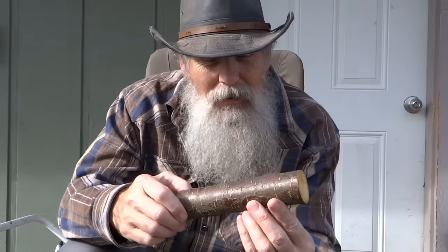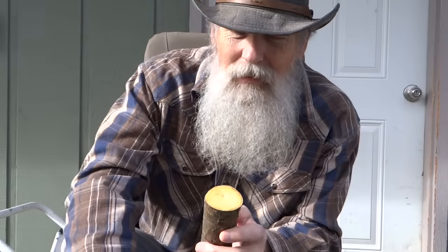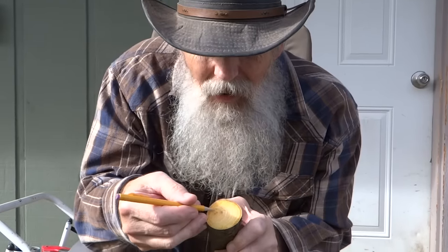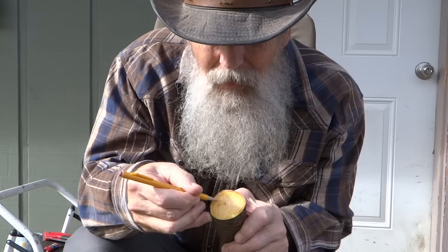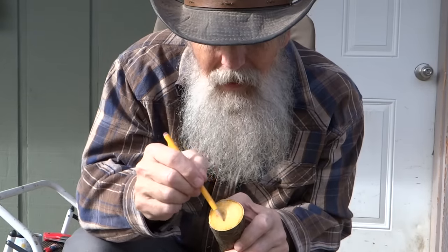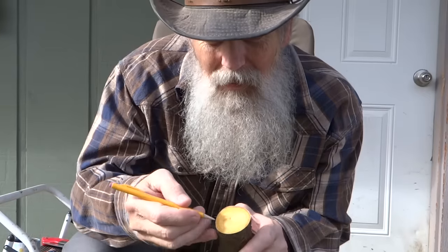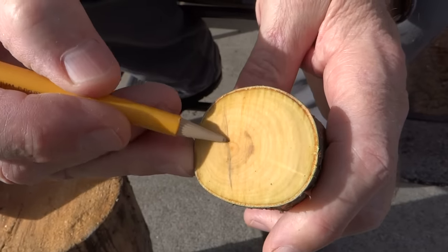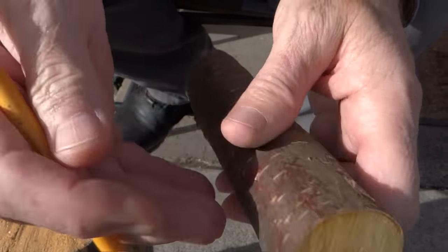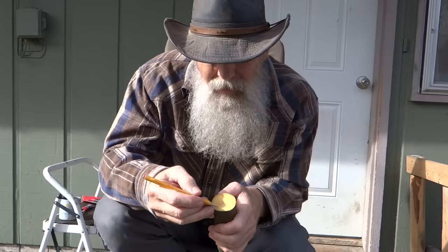Here's the piece of water birch that I want to try and make a spoon out of. The first thing I do is locate where the heartwood is. This one's kind of neat because the heart is way off center over here, which means I have all this wood to make a spoon. I want to make the spoon on one side or the other of the heart, and it just so happens that there's quite a bit of area there to carve.